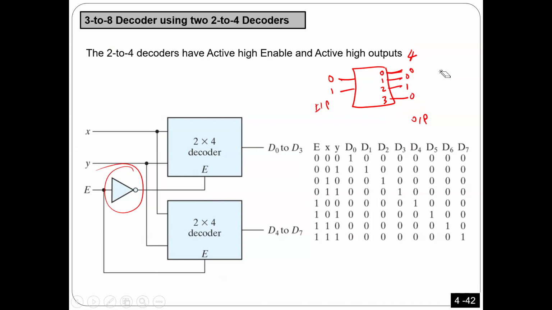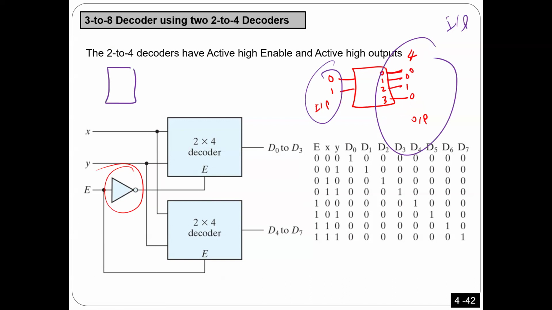So if we make an encoder, it's going to look exactly the same, but I'm going to switch. The output becomes my input, and my input becomes my output. So the encoder is the device that, for example, a 4 to 2 encoder, has to do the opposite of the 2 to 4 decoder. Here I have 4 inputs: input 0, input 1, input 2, input 3, and here I have a binary number. Everything we did in the decoder, I'm going to do here, but in the opposite.